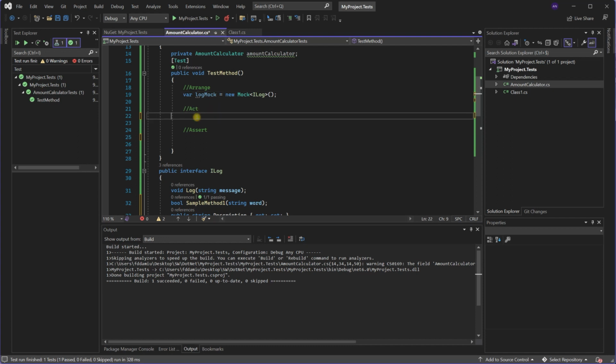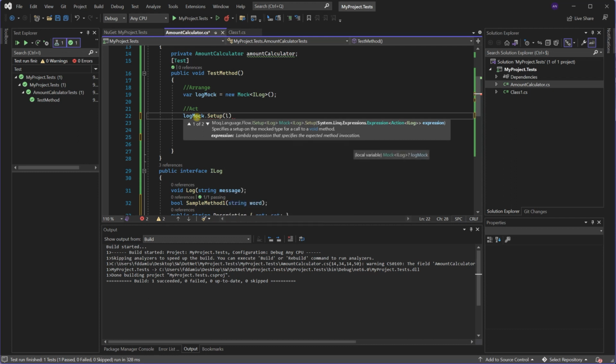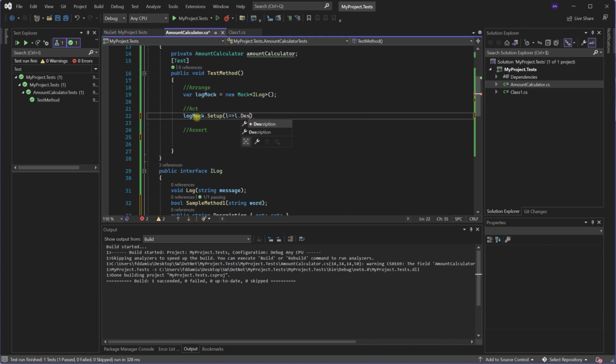Now we will do the setup. So logMock.Setup, and l, this l.Description. So this is the setup. Returns log description, for example.